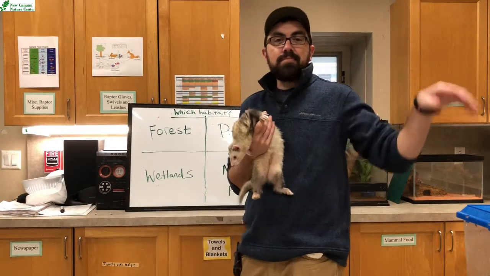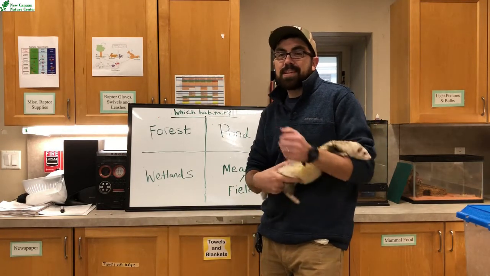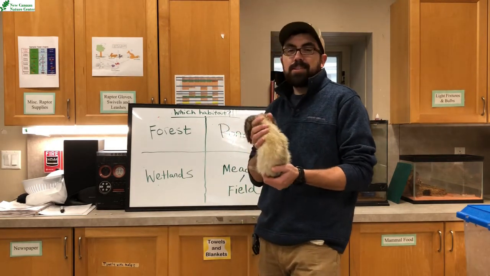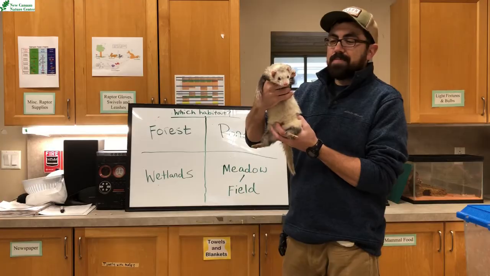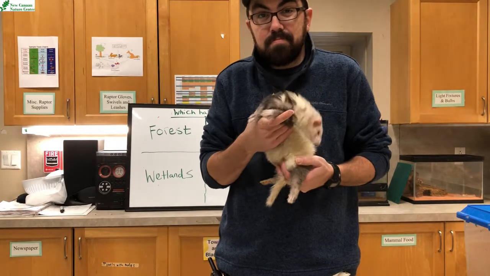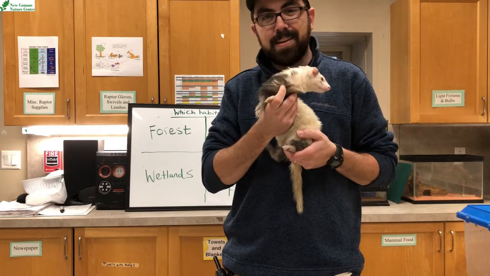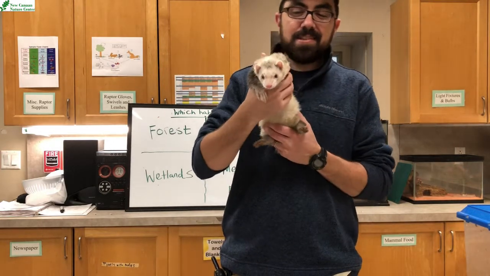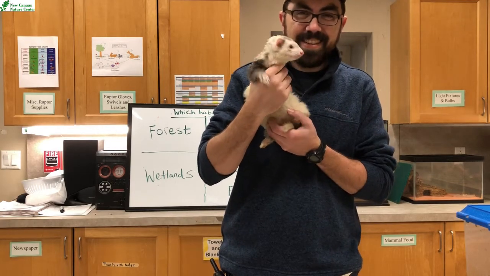We have a lot of them. I won't give it away as to which ecosystem they live in yet. But we have a lot of them living, let's just say, in very special hiding places. So we'll get to talking about that in a second. But what do you think? Okay, just by looking at this ferret, look at its face. He has very sharp canines. That means he eats what type of food? More meat or more veggies? If he said meat, you are correct. He is a carnivore. You would never catch this little guy eating a dainty salad. He just won't do it.